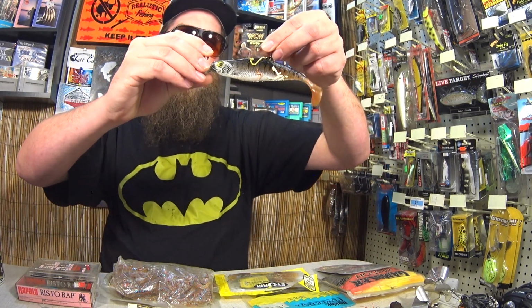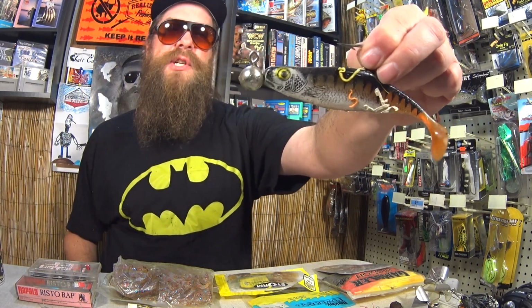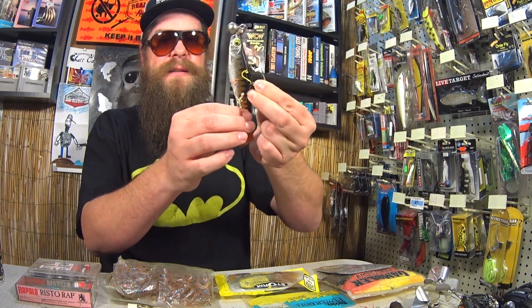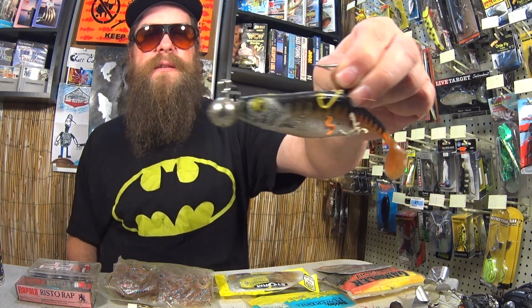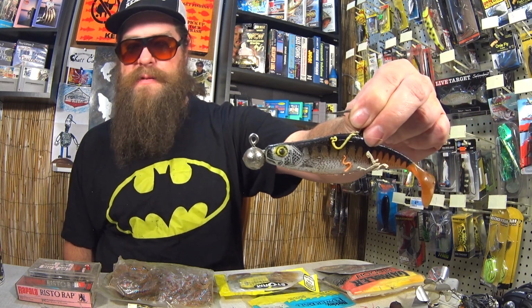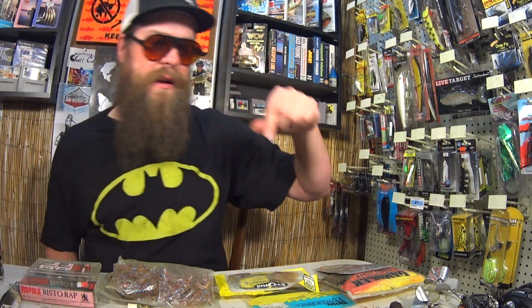Here we have a gigantic swim bait, not gigantic, 7-inch, with a big ball head jig. Kind of melting, old. Look at that picture printed on the outside of the fish. That's cool. Old but cool. I'm running out of room here.